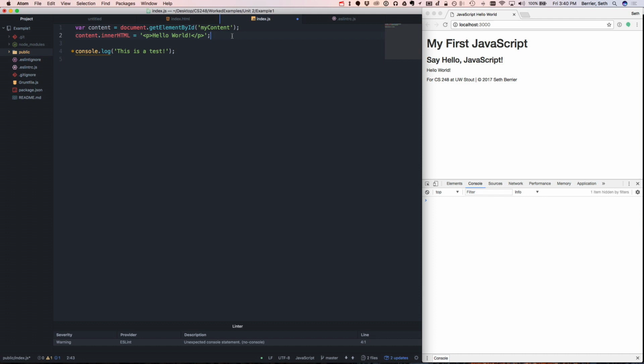Why? Because they slow down the rendering of your web page. Listening to the console actually takes time, a surprisingly large amount of time. So don't leave it in there in your final web page ever.